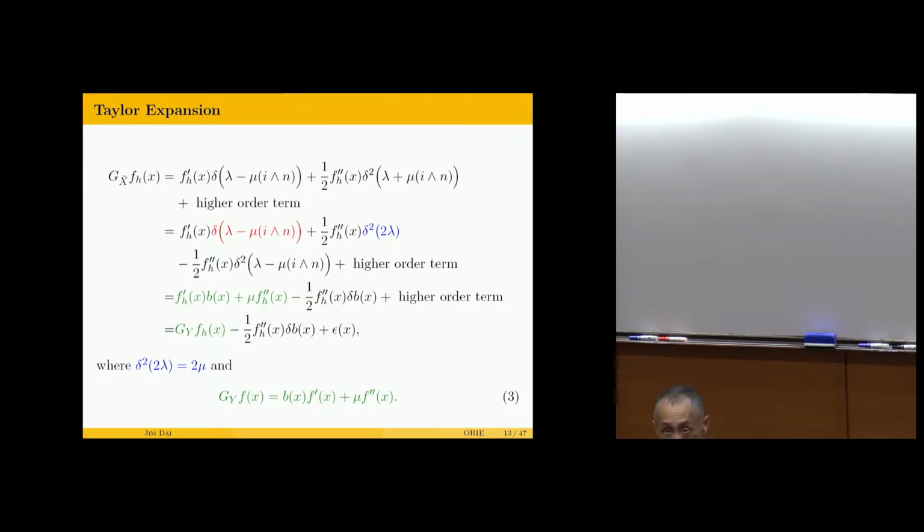Let me explain what's going on, why 2 lambda, okay? So lambda is the arrival rate. What is this? This is the departure rate, depending on state. But if you want to use one number, a constant that does not depend on state, then you probably want to use an equilibrium average departure rate.